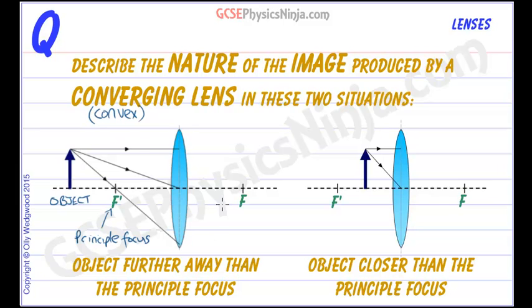So that's the first situation. The second situation is where the object is closer than the principal focus. So it's between the principal focus and the lens. Now we're going to consider each case and we'll be drawing three rays from the tip of this object or from this arrow which will be refracted and converged by the lens, and in the second case we'll only draw two rays as it's a little bit easier to understand.